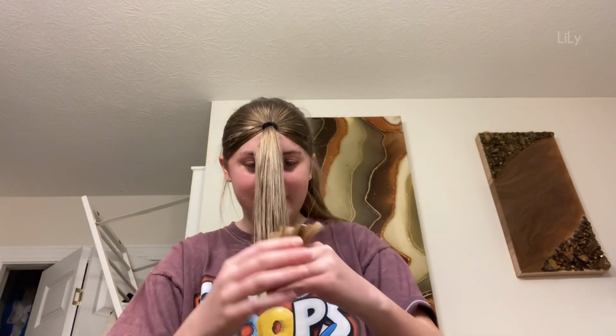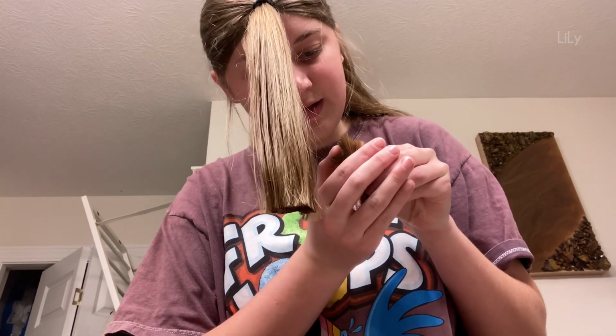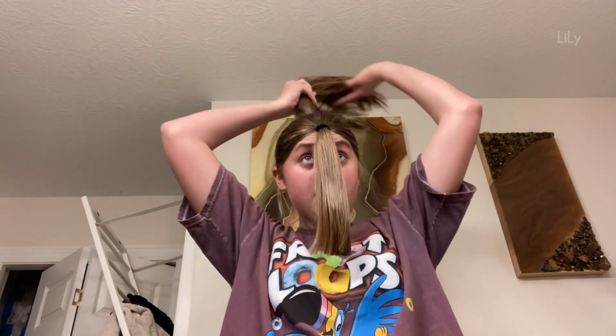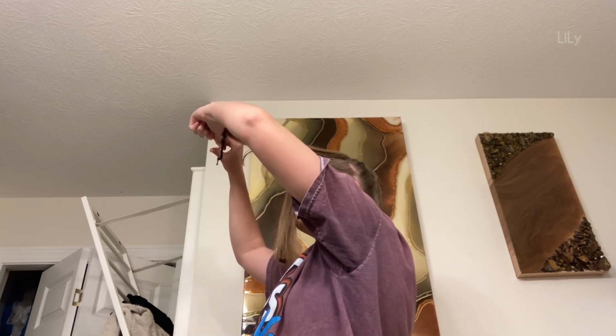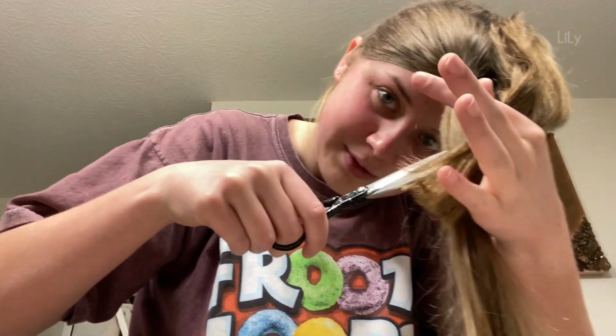Okay. Well, my hair's actually pretty thick. Anyways, that's a lot of hair. Jeez, that's terrifying. Trim that part. I don't have shearing scissors, unfortunately, but this is what we're gonna deal with. Okay, now the sectioning on top is really bad. I can't see it. Okay, well, I'm gonna try to thin it. I don't even know how you're supposed to do it. I'm just gonna cut it.